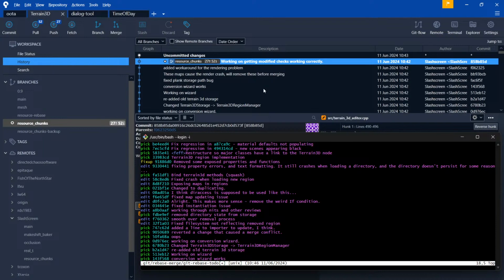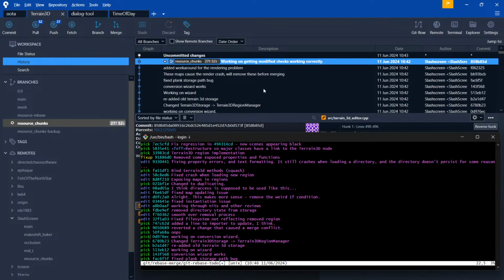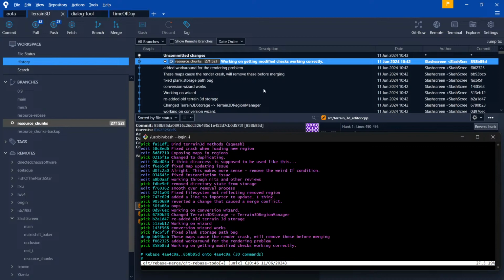Okay, this is just going to dump all of those terrain resource files.